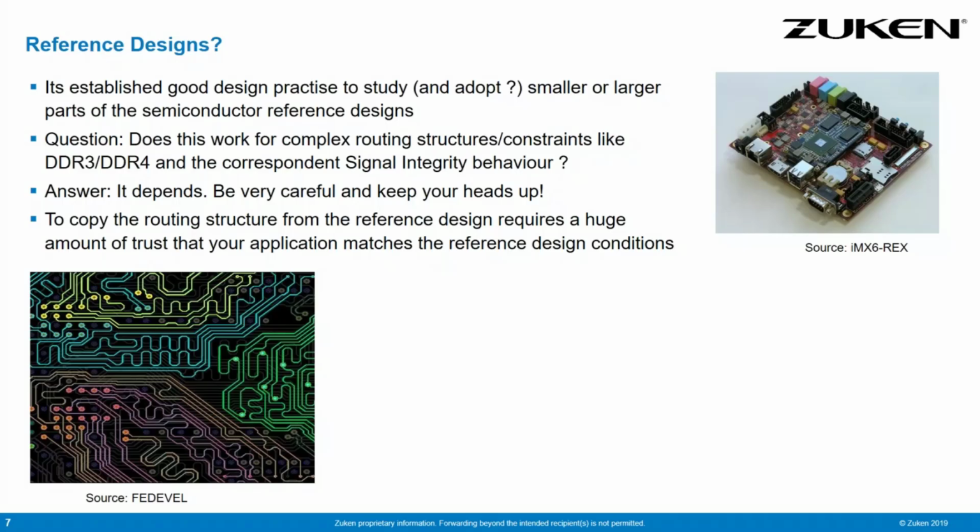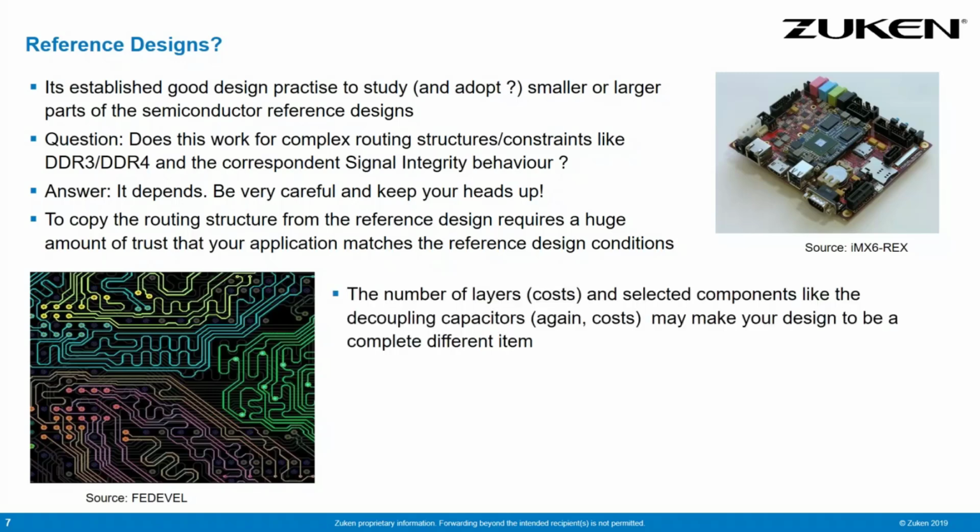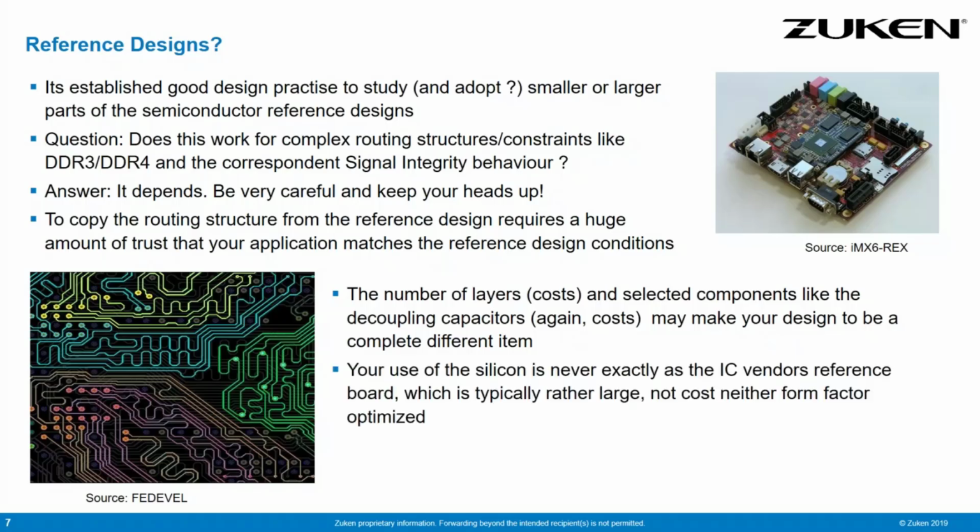My answer would be, it depends. I recommend being very careful in just adopting the structure of a reference design. I've seen users doing a Gerber import of the routing pattern of a reference design and then just repainting the routing structure and implementing a DDR interface in that way. But keep in mind, the IC vendor is implementing the silicon in a completely different manner than you are. They have completely different cost constraints, form factor constraints, and layer stack constraints. So they very likely use the silicon completely differently than you are using the silicon.